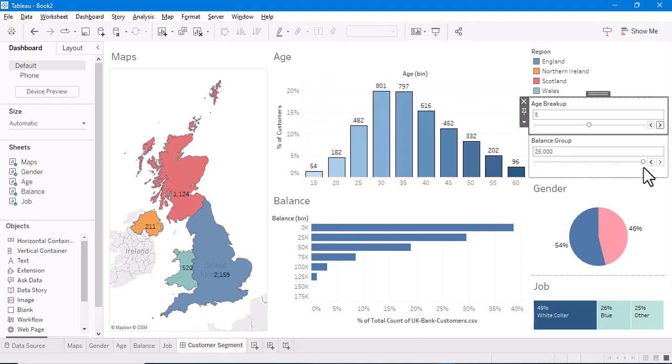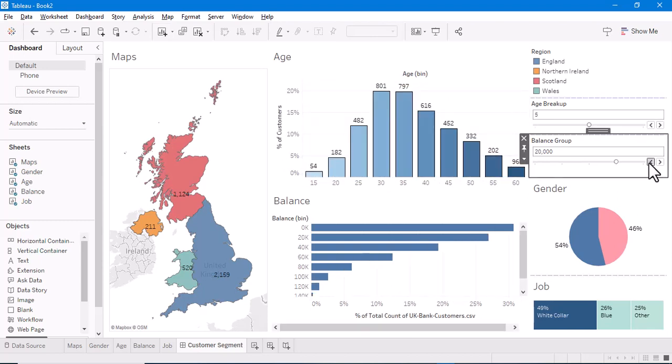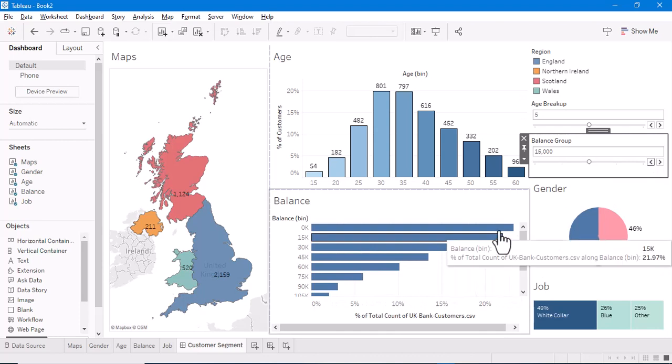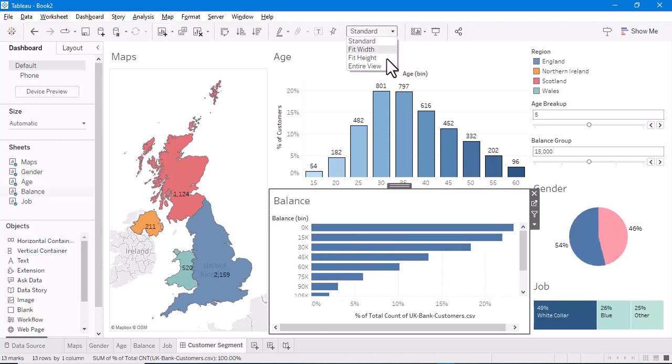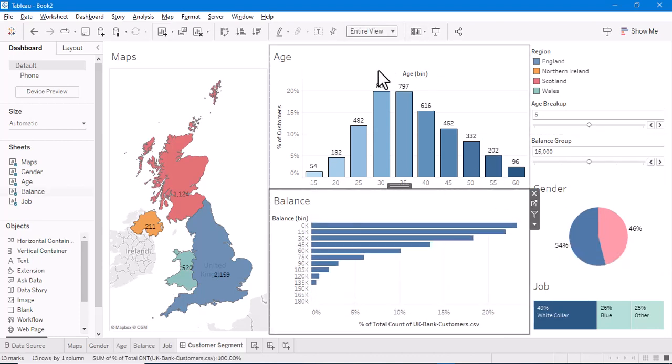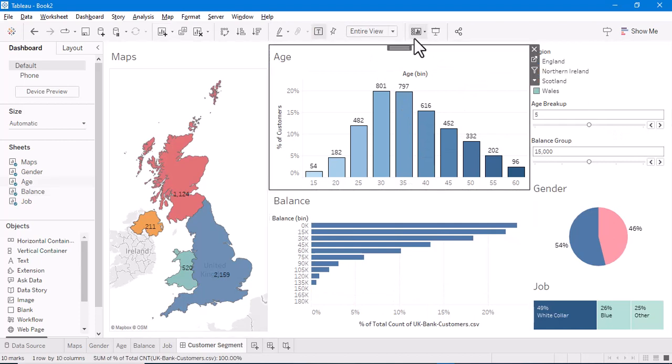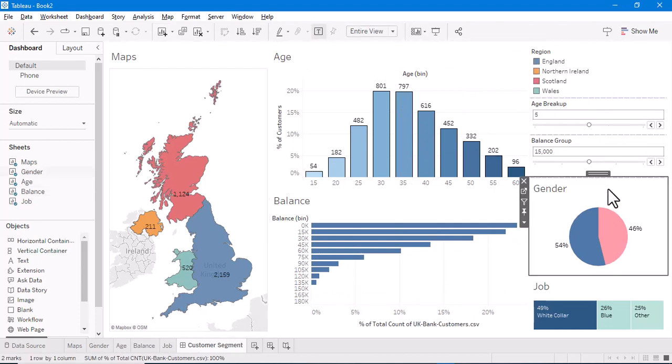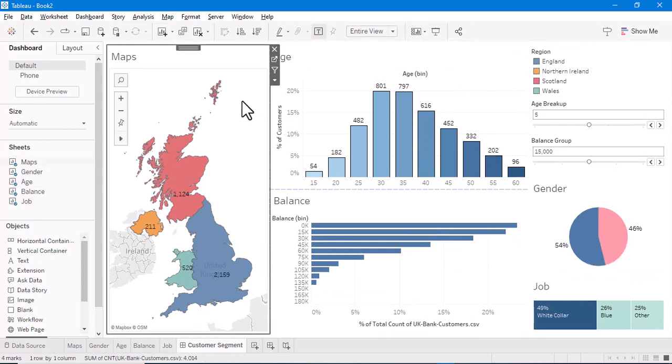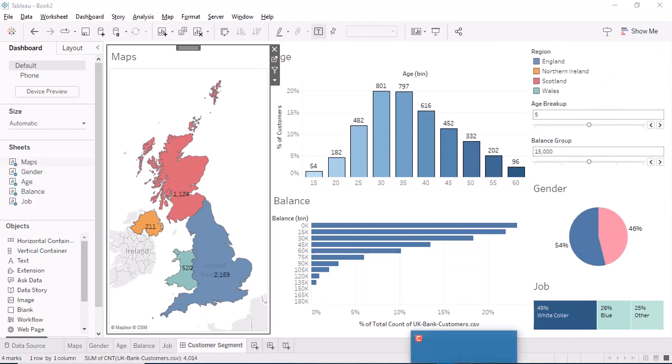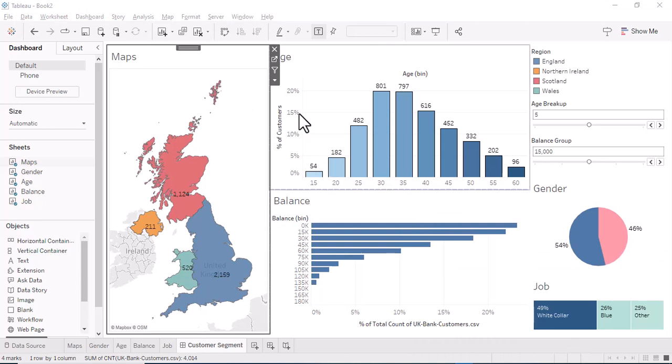So let me keep this as 5, and then let me make this a more data dimensional one, and I make this the Entire View so that I can see all my data better. You can set the Entire View for all the data dimensions. That way, it allows you to break your data set down or make your data set work beautifully.